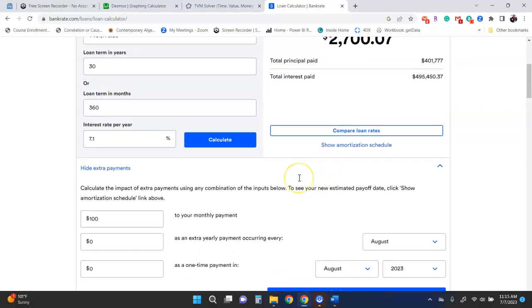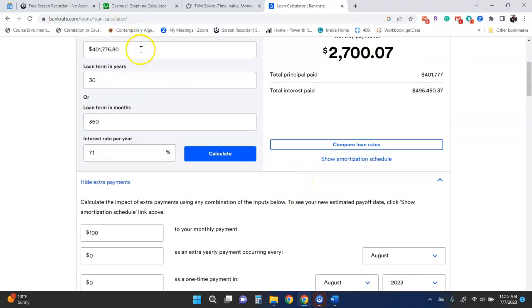And again, this is talking about a home loan. This is a lot of money, but the same thing can be true for your student loans and car loans, which are generally a much smaller amount than $401,000. Student loans, I think the average student loan amount right now is about $100,000 in general. That's for a 4-year degree. For car loans, anywhere between $20,000 and about $40,000. So this is just an amplified version of any kind of loan.